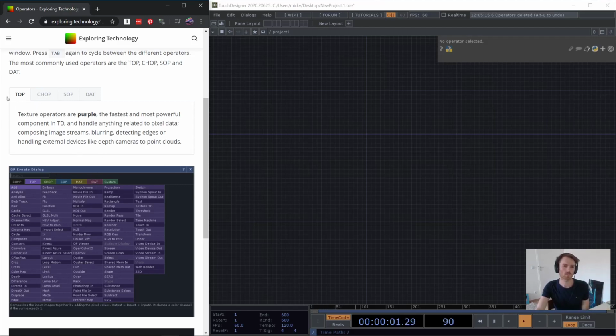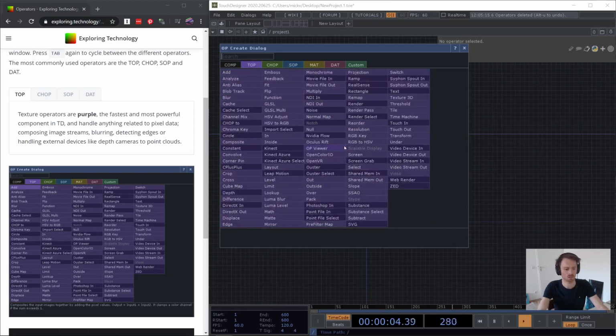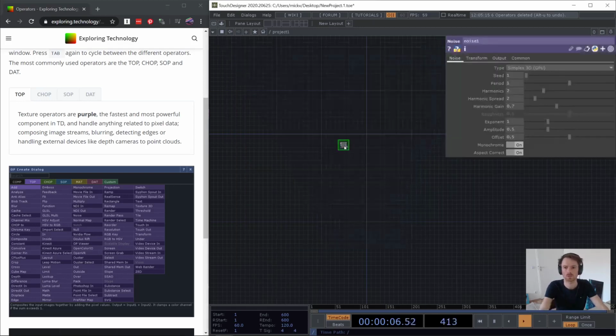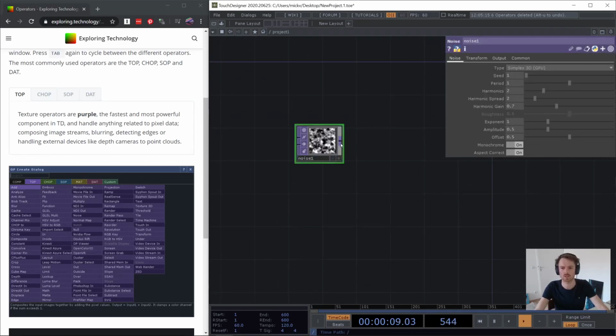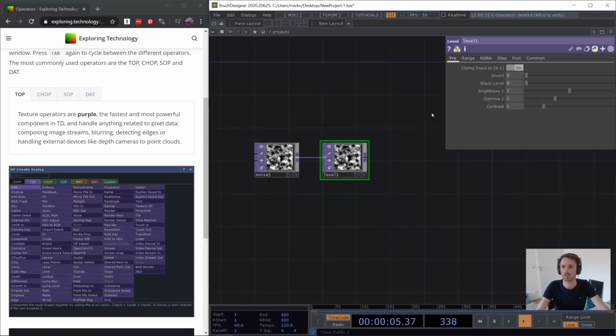So yeah, what are TOPs, for example? TOPs, texture operators, they are programs that mostly work with pixels. So they're extremely fast and they allow you to do all sorts of pixel animation things. So I just select one right now, just real quick to show you. So here I have, for example, a noise TOP, and then I can connect that into something else, like maybe a level TOP. And then I can change what is happening to the input on the left going out on the right.